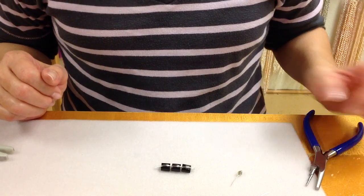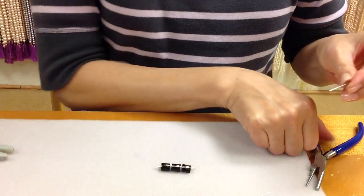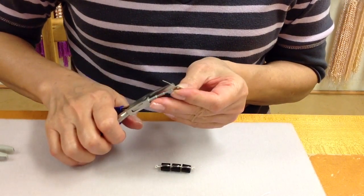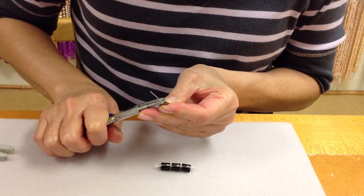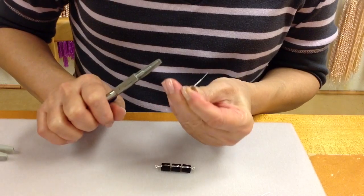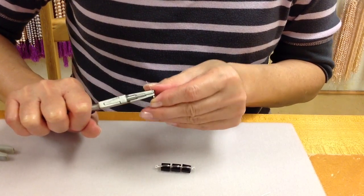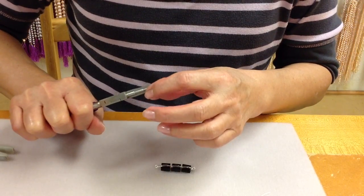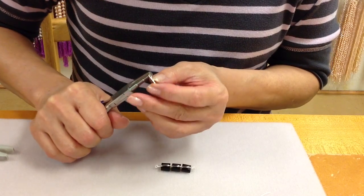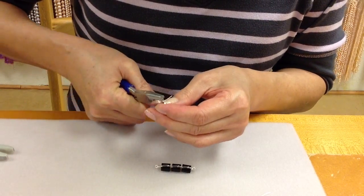Now the last thing I'm going to do is add a crystal teardrop with a fancy wrap. Using my 3-step pliers again, I'm going to just pinch it down over the top of the crystal. That creates a wrapping neck to wrap over. Push the pin over the step as far as it'll go, and then twist a little to make your circle.